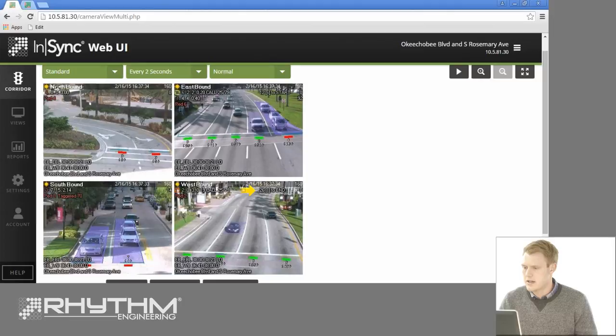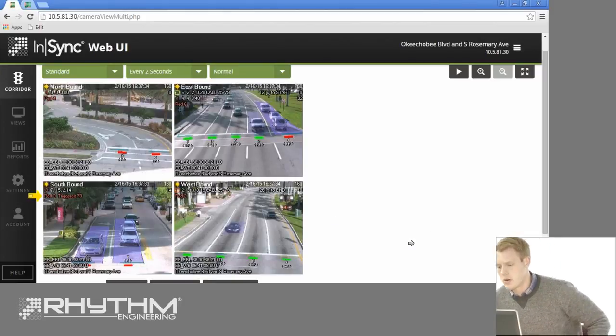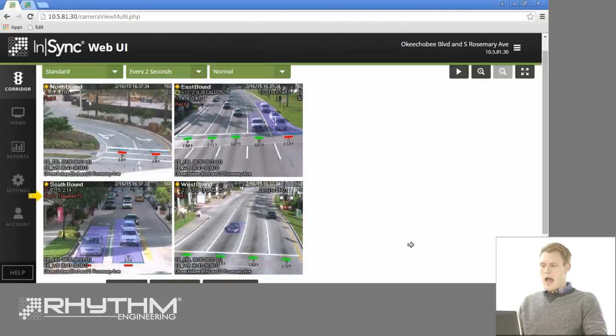Okay, and then the next thing I wanted to show you with the PEDs is whenever a PED is triggered and actuated, you'll see a triggered text along with a number to the right of that. So currently PED 3 has been actuated, and they've been waiting there for 70 seconds. So that counts up, and once they're served, they'll get a walk signal and they'll proceed through.